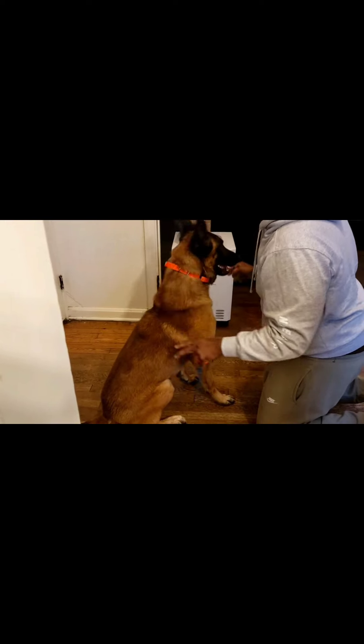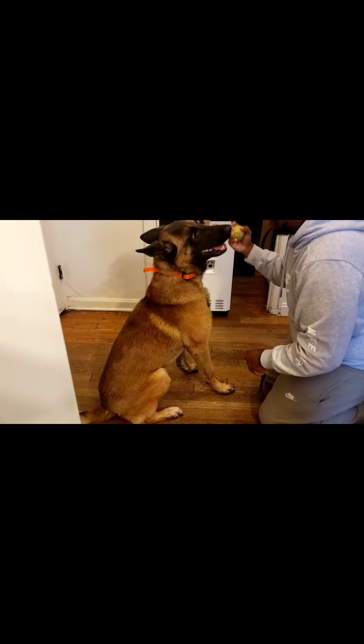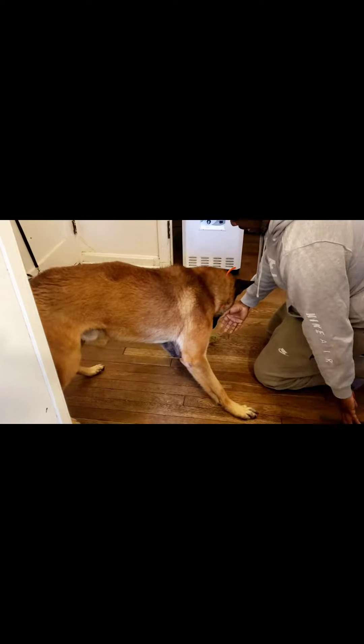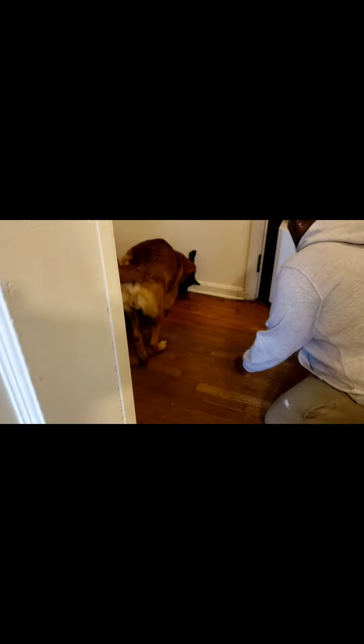This is the actual corner I use to teach Kane how to do this. Because he never brought it back at first — if I did this, he would run off. So I started off by doing this: imagine him being eight weeks old. I would throw it up against this corner, he would try to escape from each side, so I would be close enough, throw it, then stop him and take it out of his mouth. That was my first process.